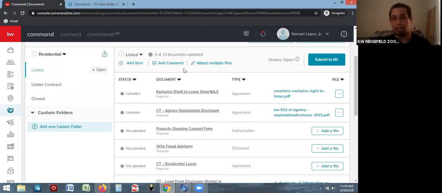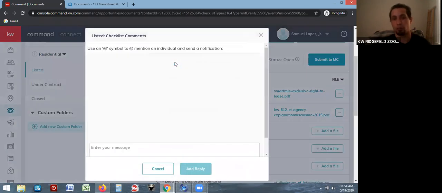For general comments on the whole opportunity, or the whole folder, since they're linked to the folder, if you use the add comment button, this is also where you'll see comments from either me or Lisa, or you can send comments to us about the transaction, similar to the little chat window that you had in Dotloop. You can message back and forth. This is the equivalent of it. It's add comment, and it opens up a box.